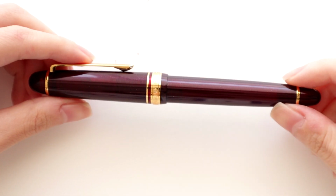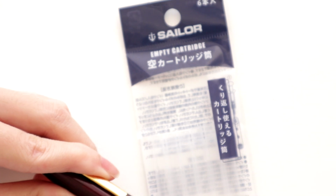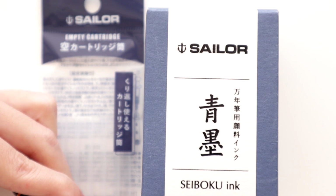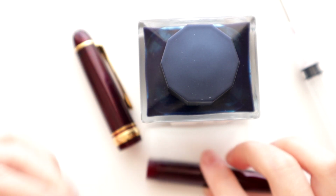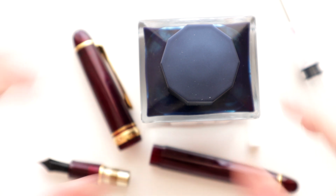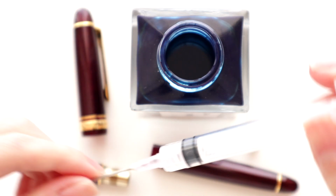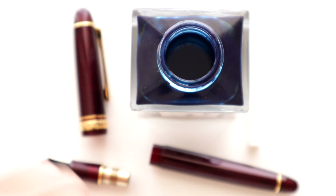Now I'm filling it with ink, and today I'm using an empty cartridge and Seiboku bottled ink. Let's see. Okay, and this is the syringe of the maintenance kit of Sailor.